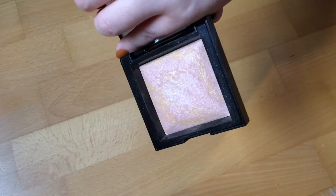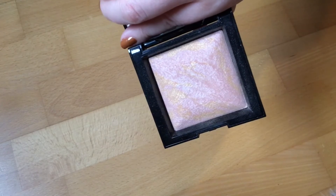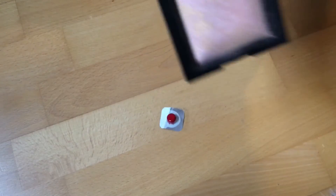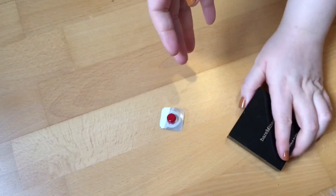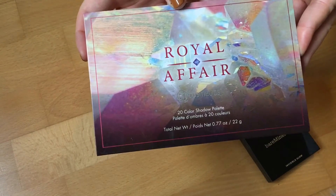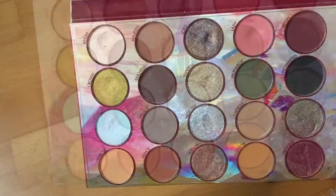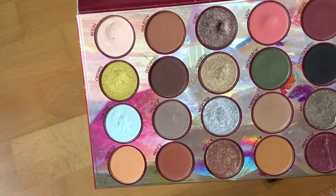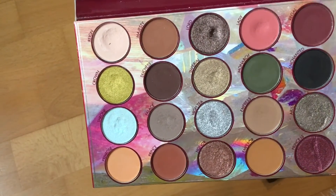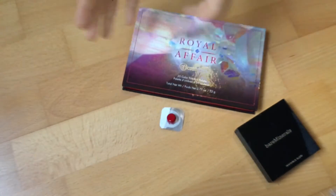The last time I wrote in this Bare Luminaries highlighter — this is how it looks — and my goal is to use it 30 times. I've used it 15 times now, so this will stay. It's in here for the prompt 'baked product.' The second item I wrote in last update was this pH Cosmetics Royal Affair palette — specifically the shadow called 'Lord' — for the prompt 'product you overlooked but now love.' My goal is to use it 15 times; I've used it six times so far, so this stays as well.